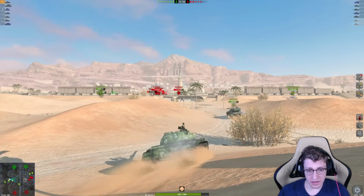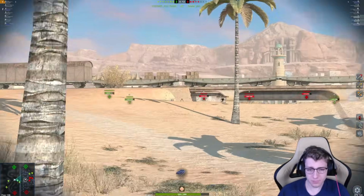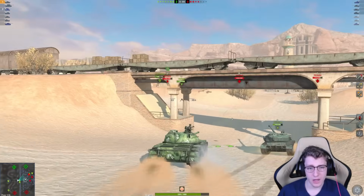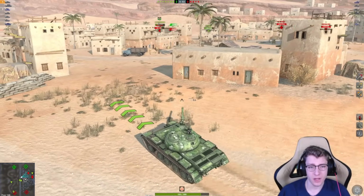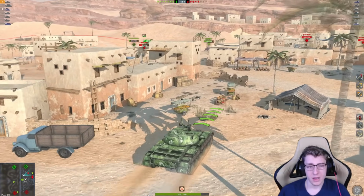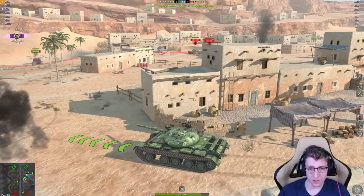Full speed ahead. The 121B doesn't have the best power to weight. I will admit to that. It's pretty mediocre, but it's not terrible, so you shouldn't have to worry too much while driving the tank. We're going to go for the light right now. That vehicle is definitely a big threat to our team. He's flanking the 100. He's causing him some big old problems, so I'm hoping that we can get some finishing shells into his vehicle very briefly. There's one shell for 340, and the Ag Tiger finishes him off.